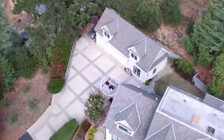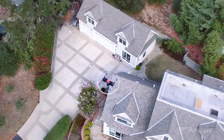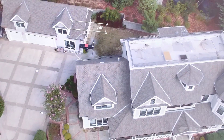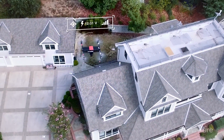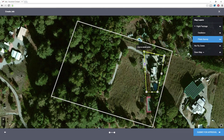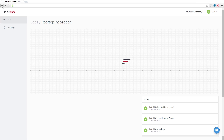Contingency procedures are also set, which are pre-programmed behaviors that automatically take effect if the vehicle, for example, has low battery or loses GPS and must return home and land. I plan the flight by specifying the geographic boundary around the home that I would like photo surveyed. The software automatically calculates the flight path.